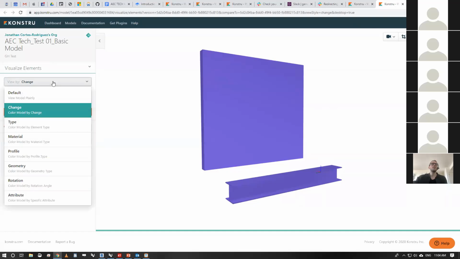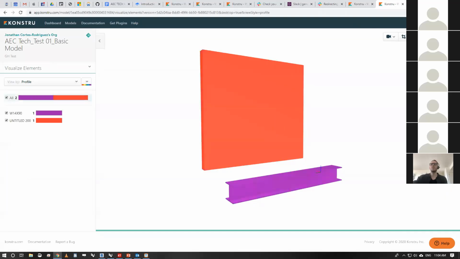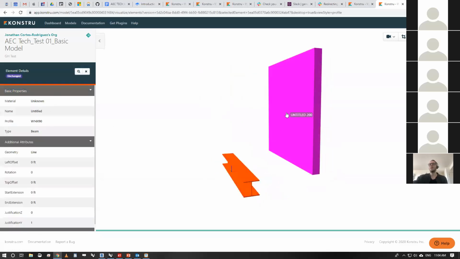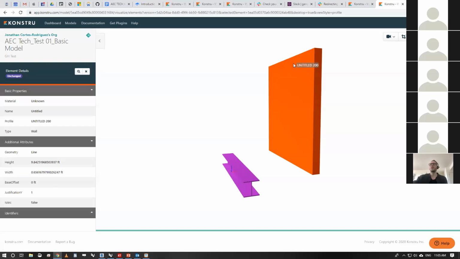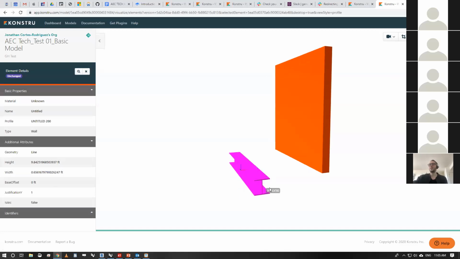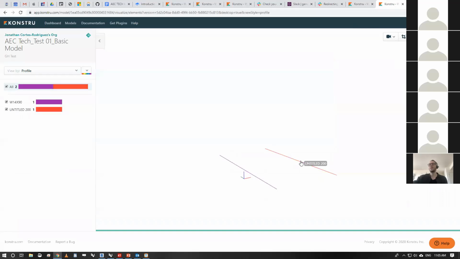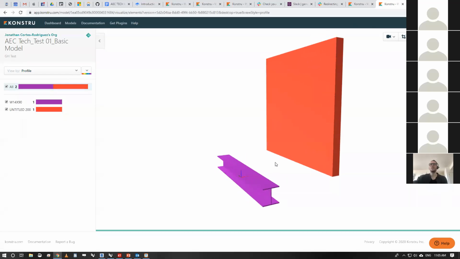You have the option to, like I said, filter through all these particular conditions, such as the profiles, and get a sense of what's what. You can click on the element and understand what it is, as well as the wall, and get any particular elements. And if you ever wanted to get a sense of what the wireframe looks like, you can go ahead and go wireframe view, and it should show you the analytical lines that were used to create those two models. Again, that's wireframe view, and to get out of it, you just click on it again, and you'll go back to the standard web viewer.